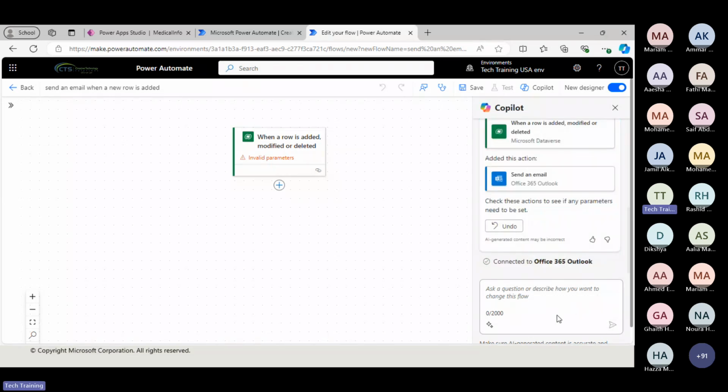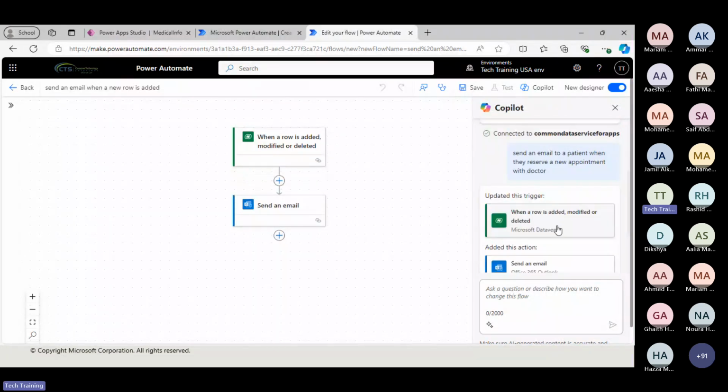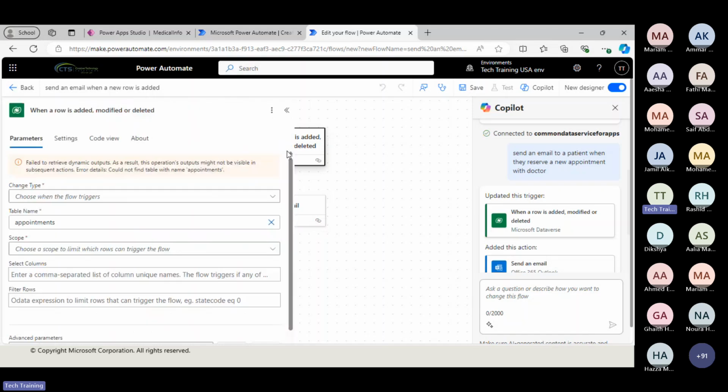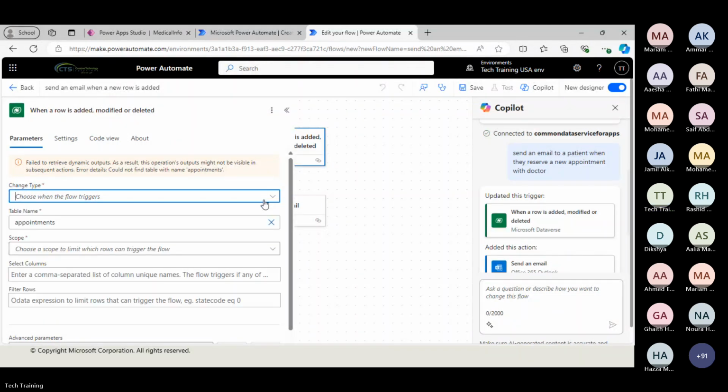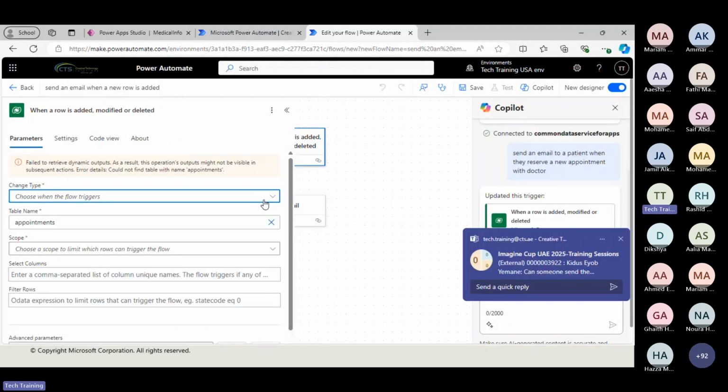Okay. So it's now suggesting when a new row is added or modified, okay, this is it, send an email. Wow. So let's see the properties. Here it's failing to retrieve dynamic output. Let's see when it is added. Okay, when a new field is added, send an email.